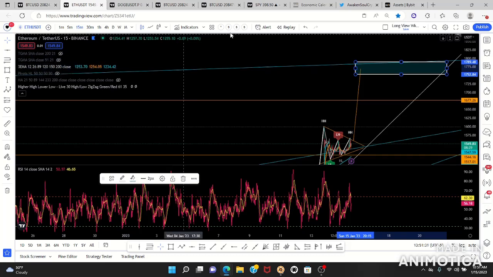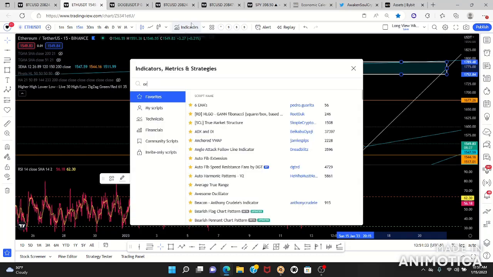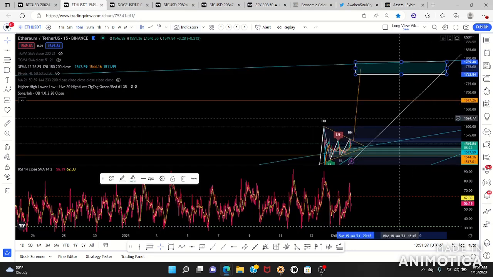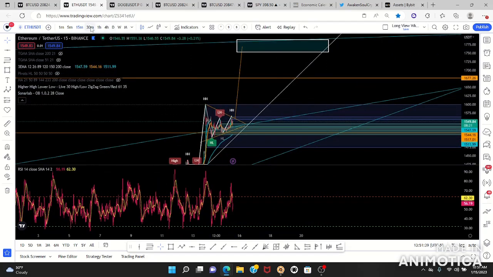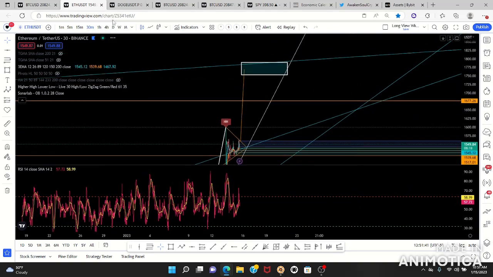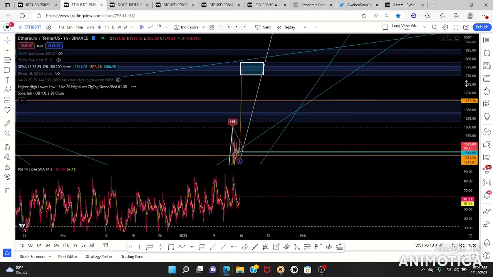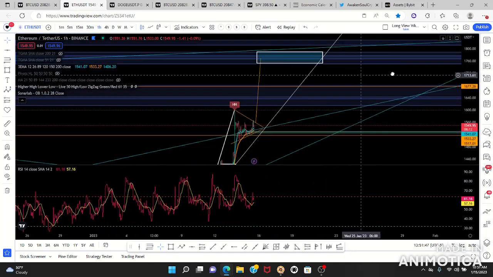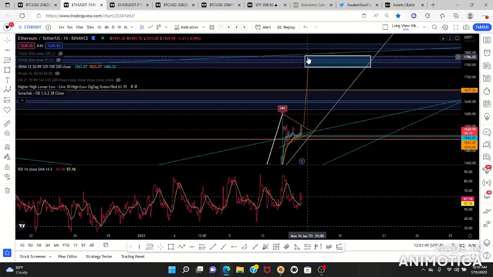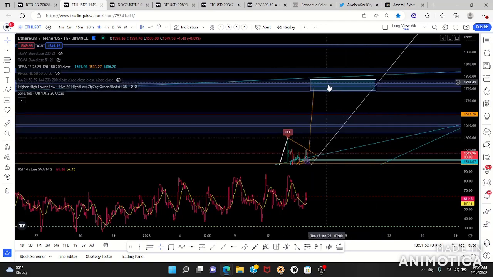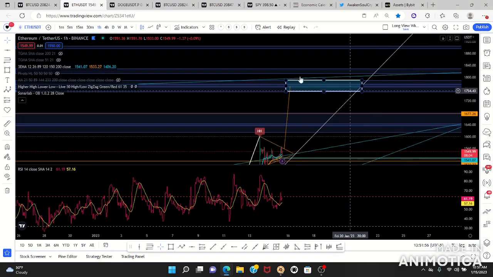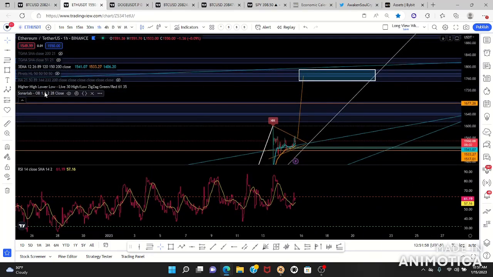I wonder if sometimes order blocks will show you where the liquidation is. So sometimes, there you go. So when we move to the upside, yep, right where I drew my box, that'll be a liquidation zone where there's orders placed. So the Sonar Lab order blocks could help you too.